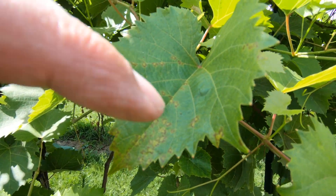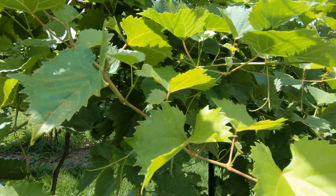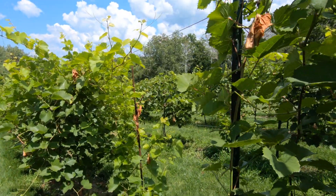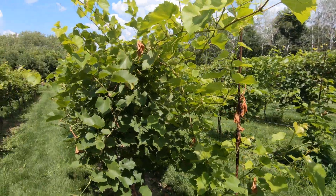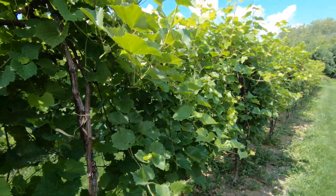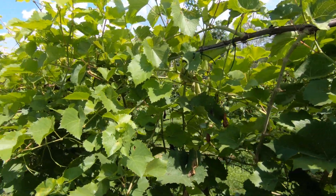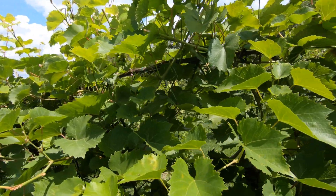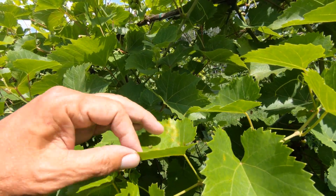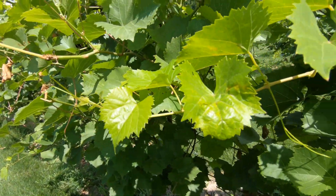There's some that has the brown around it and the spots underneath. This vineyard became susceptible to a lot of disease early in the year because the vines were really weakened by a bad case of phomopsis, which was brought on by a really weird spring. I couldn't get into the vineyard and do any of the normal early sprays because of the weather.